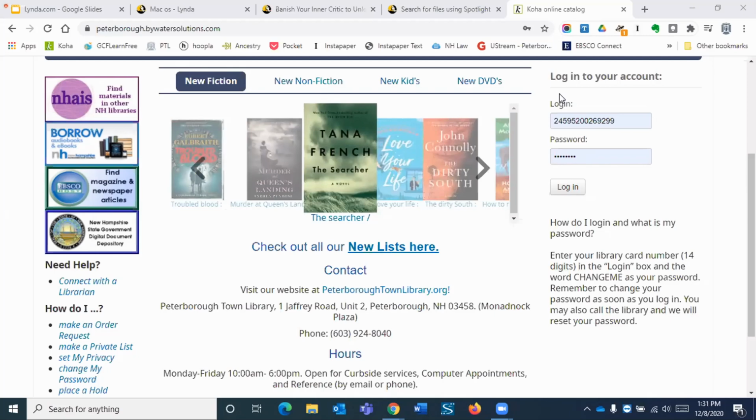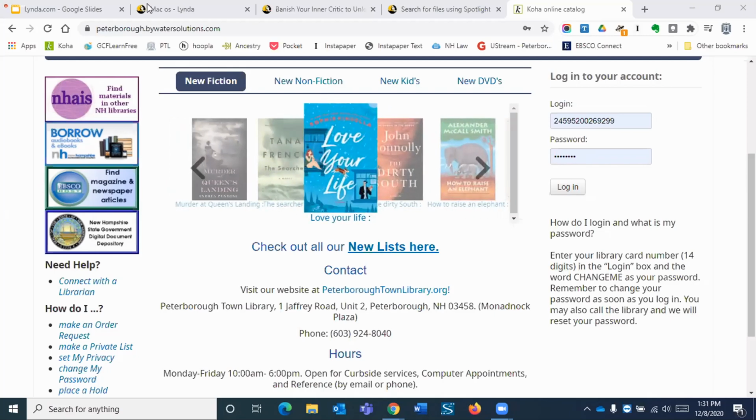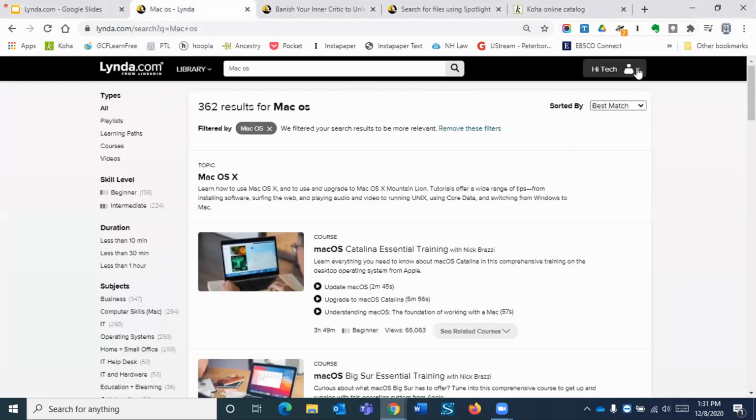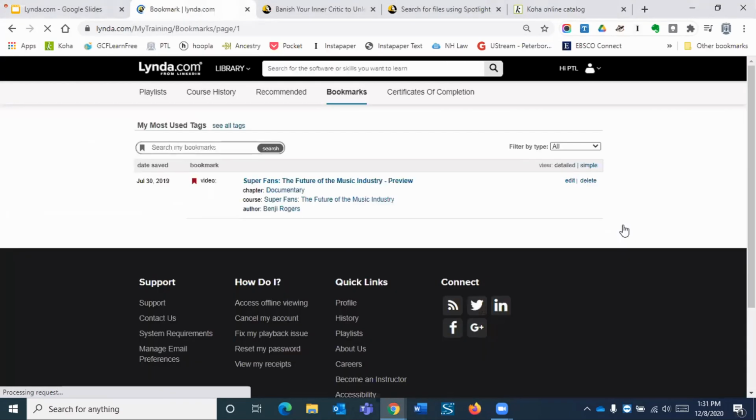Something I don't think you hit on was if you go under your name and you get the history, the bookmarks, the notes. I use the bookmarks to mark one of those 3-minute or 4-minute little sections that I want to go back to and make a little note. And I'm hoping to maybe ask Tim at some point if I had any questions on what was actually there. Sometimes I've done for the Mac, I've done the literacy for Mac, which was like a 2.5-hour program.